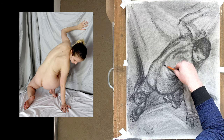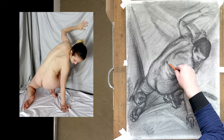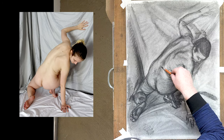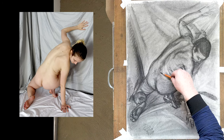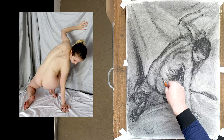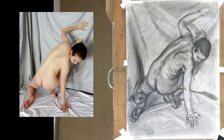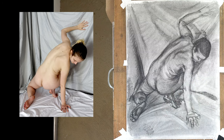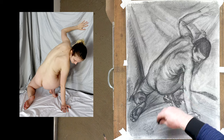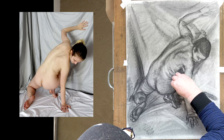Back of the scapula there in shadow, going about a step or two darker for a little bit more contrast, because she's so front lit by the light in the frontal part of her figure all over. Taking the kneaded eraser, lightening up where I need to on that leg.